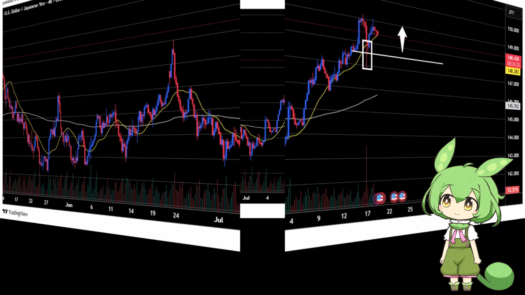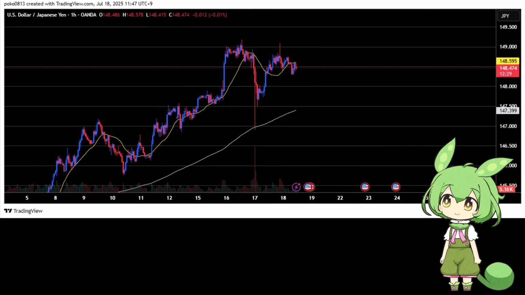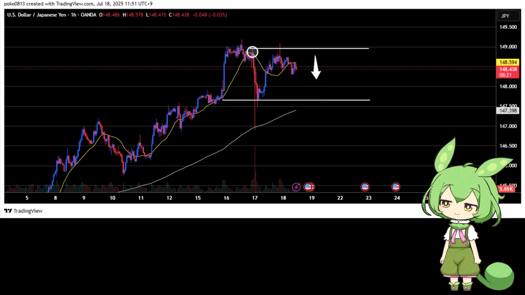Haha. Check it. Here's the 1-hour chart. And honestly, it's kind of a hot mess. My grandma's knitting looks more organized than these price movements. Ain't no clean waves forming up in here. So, me personally, I'm still seeing this low point as the last higher low, so I'm leaning bullish. But I bet your cousin Vinny, who knows a guy who trades crypto, probably sees this totally different and is all about shorting. Whatever. Honestly, the 1-hour is giving me a headache. It's about as clear as mud after a monster truck rally. So I'm not even gonna sweat the overall bias too much here. Let's just say we've got a little range within these levels, and call it a day on that. Don't strain your brain too hard on this one, kids.